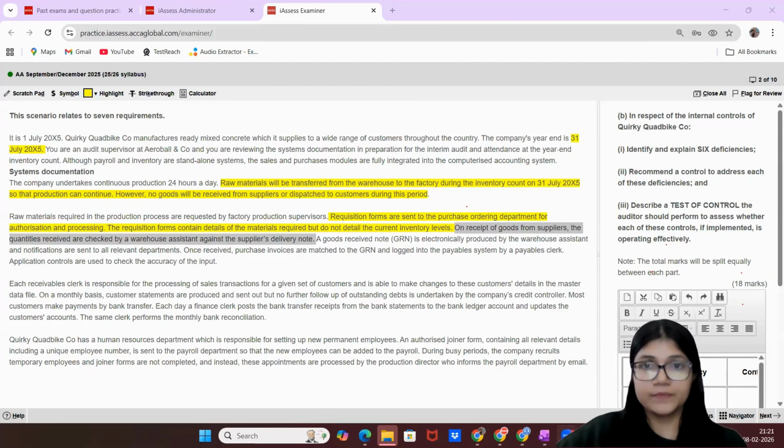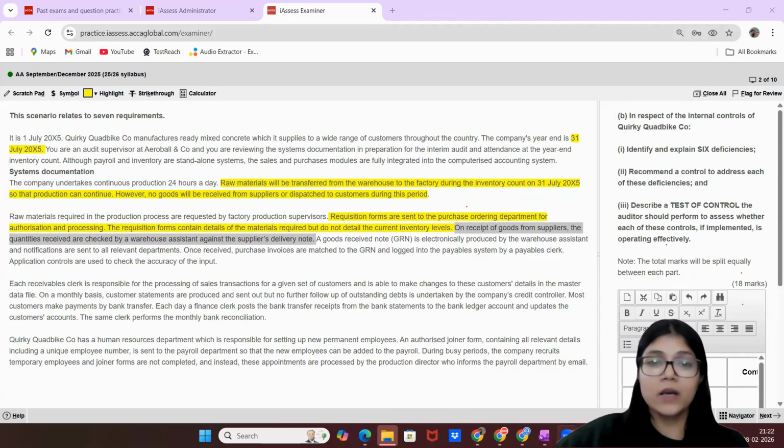Ma'am, can we write that the quality is not being checked, like only the quantities is being checked? That's the next point. So the first thing that we are going to talk about is in regards to your purchase orders. And yes, Maham, as you mentioned, we are also going to talk about quality.